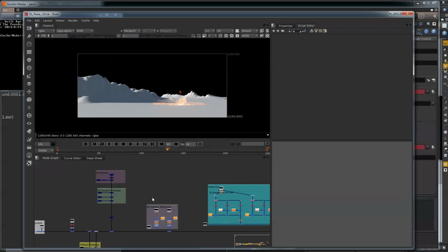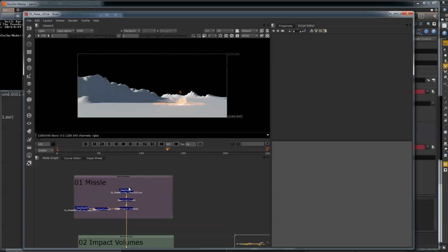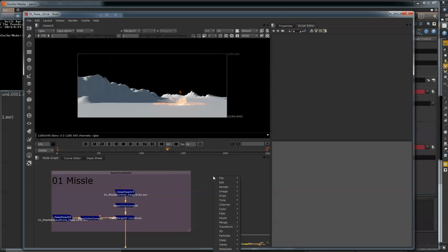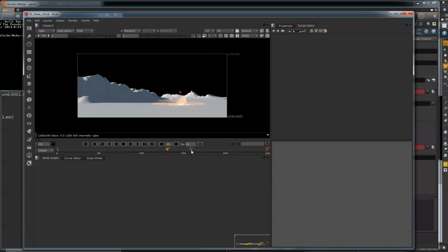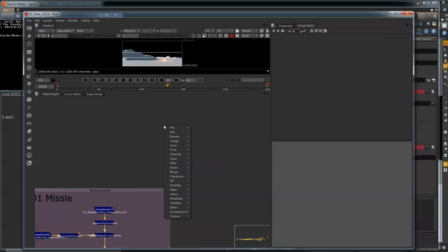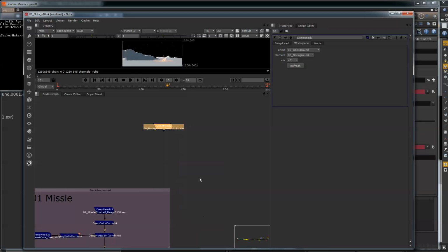So here's the comp file, and what I have here is deep nodes. I have some custom nodes that I'll go into in detail, how to make your custom readers. If I drop down a deep reader, I have this custom panel that basically lines up with my settings in Houdini, so I don't have to dig through.